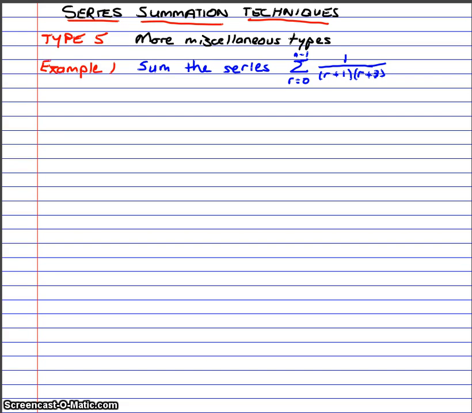So we're looking at our fifth and final type of series where we need to find the general expression for the sum of that series. This particular type just has more miscellaneous types written there, but really what we're looking at are ones that expressly need a difference method involved. This particular example, there's a couple of ways that we can do it, and I'll look at the two different ways, but I'll work only one in full.